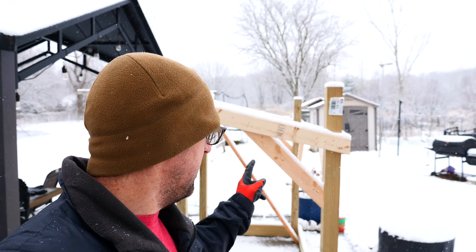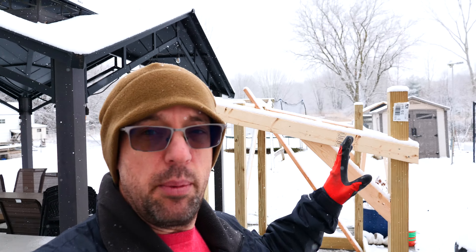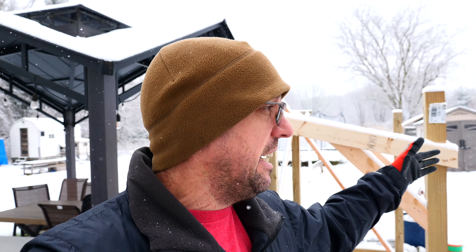A new year brings new plans here in southeastern Michigan. One of the things we've got going on is I'm prepping to get breeding stock for sheep this year. This right here is gonna be our new sheep structure — a four by eight run-in shelter. It's gonna be fully solar-powered to run the electric fence, a water pump, and all the things necessary to keep these sheep going year-round. We'll have some more information and updates as we get it finished up.